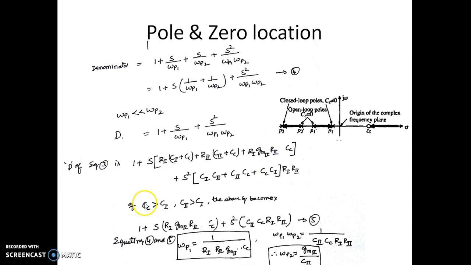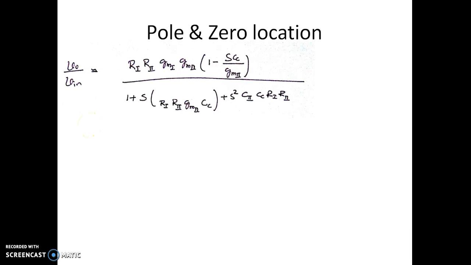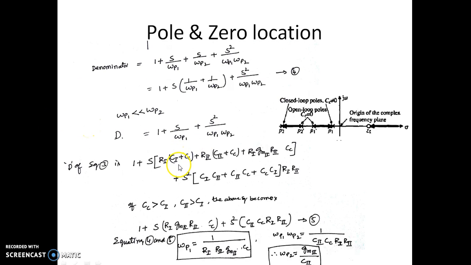Now, if the value of the coupling or compensation capacitor Cc is far greater than C1, and C2 is far more than C1, under this condition, usually the compensation capacitor is more compared to C1, and C2 is always more than C1. With these conditions, as you can see now, this is C1 CC and here it is C2 and CC, and we have this R1 gm2 R2 CC. So we have 1, 2, 3 terms.